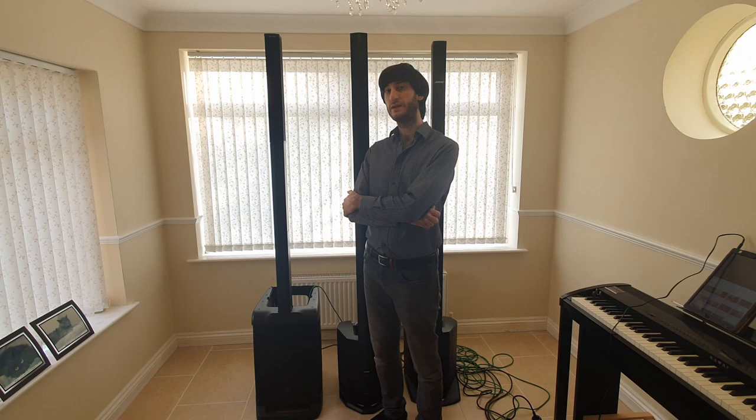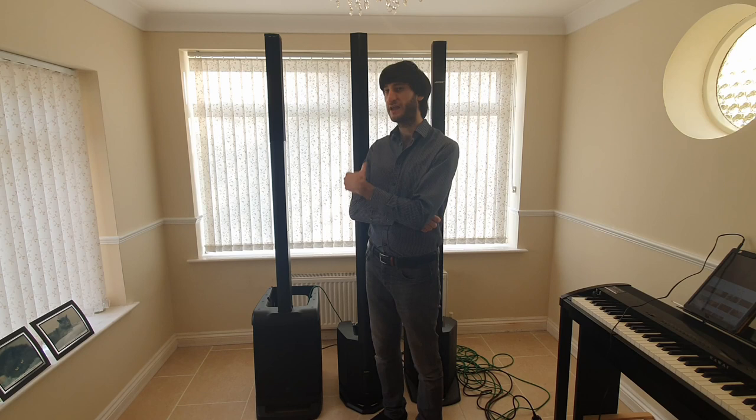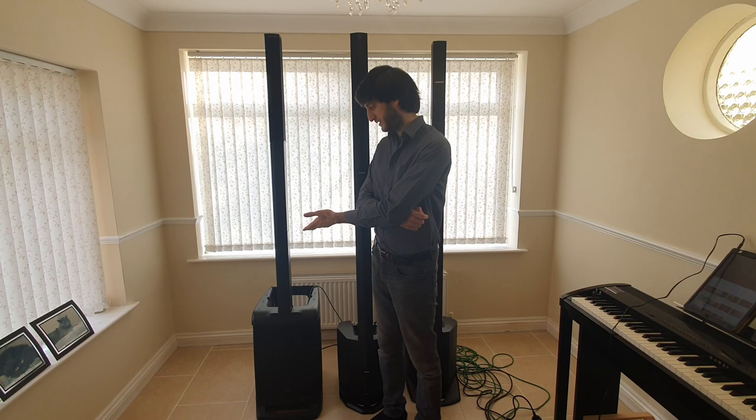The mid for me is a little bit high. The treble, the tweeter for me, is a little bit small, so it sounds quite high. But the mid that you can get from pushing it a bit more up on the mixer is okay. I'd love the tweeter to be just a tiny bit bigger, so you can really get those mid-range in. But this would have to be a clear winner of these type of units.